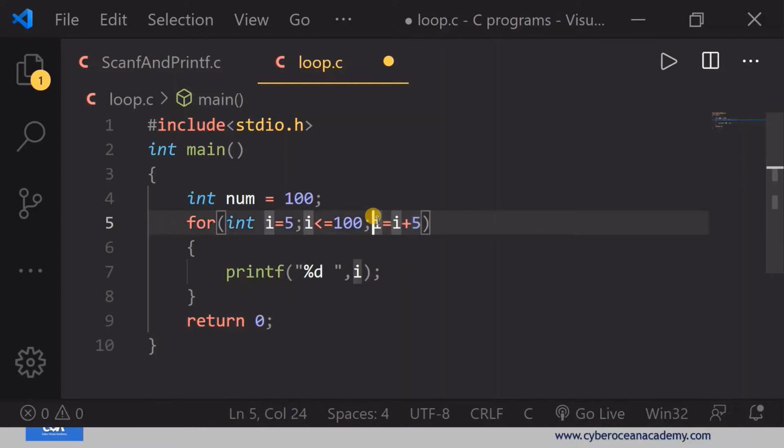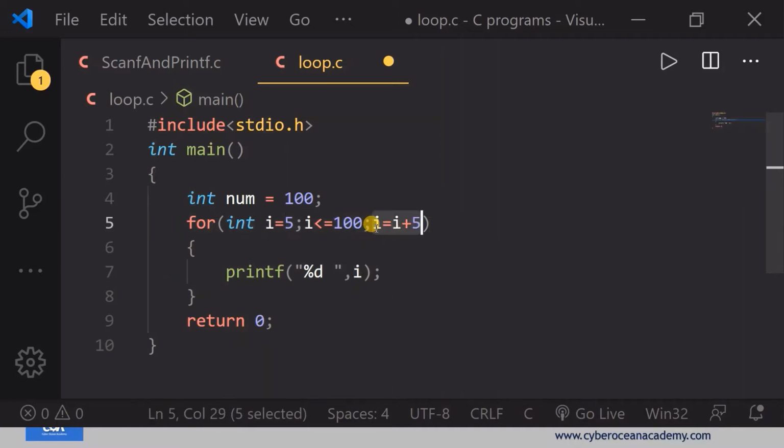Now the new value of I is 10, and it again checks the condition, and here 10 is less than or equal to 100. That is also correct, it gives you 1, and that means you will enter inside the loop, the statement will be executed, and 10 will be printed on the output screen.